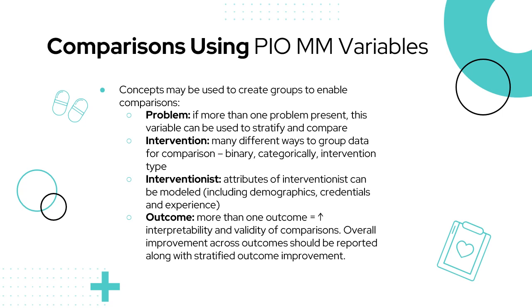Next, we can group by outcome, right? By having more than one outcome, i.e. knowledge or compliance in this case, I actually make my result more valid, right? Or I should say I make the intervention more valid the more outcomes agree with one another, right? Ideally, I want my intervention to increase both the scores on education and knowledge around hand hygiene, but I also want it to increase the scores of compliance, right?